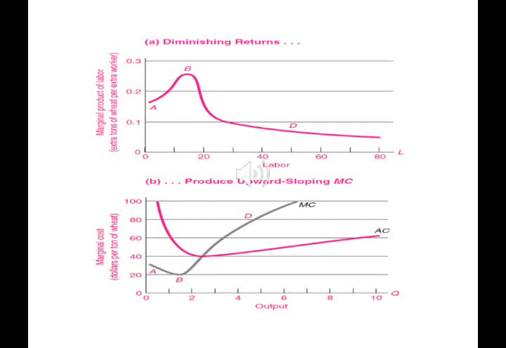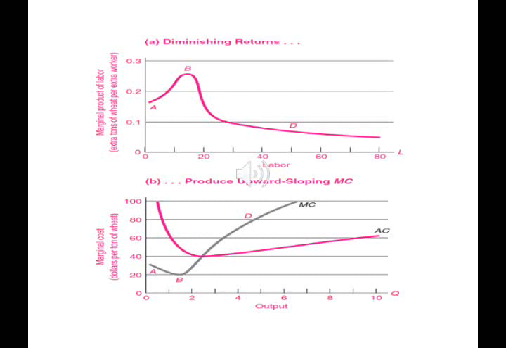So as you can see again, the marginal cost curve will be falling in the region when the marginal product of the variable factor, the marginal product of labor, was rising. Compare the top graph with the bottom graph. If you look at the gray marginal cost curve in the bottom graph, you will find that in the region A to B, AB, the marginal cost will be falling. And this will be the region where the marginal product was rising. It is AB in the top graph on the pink solid curve.